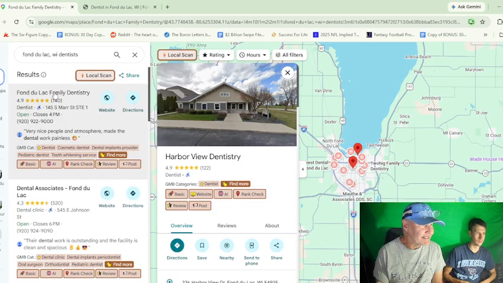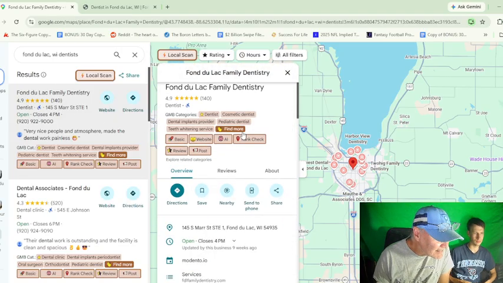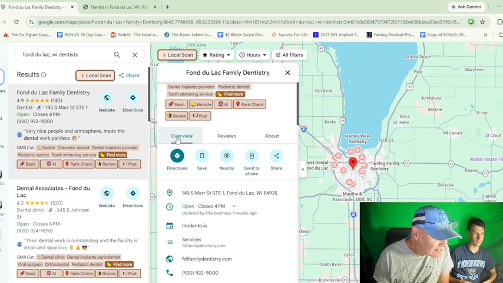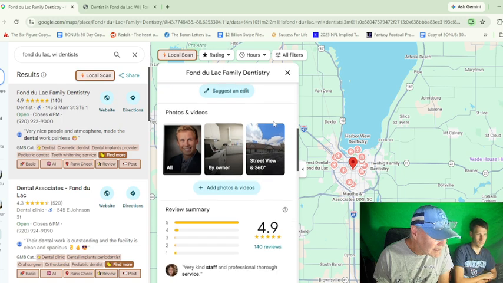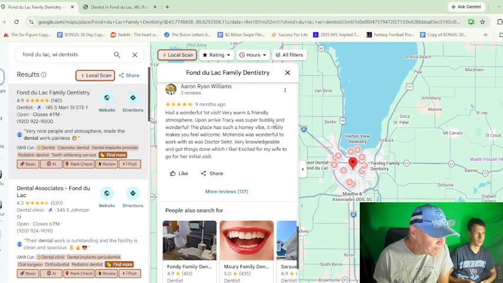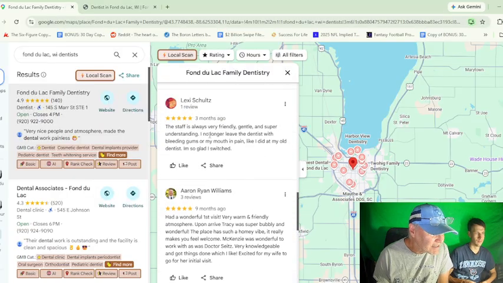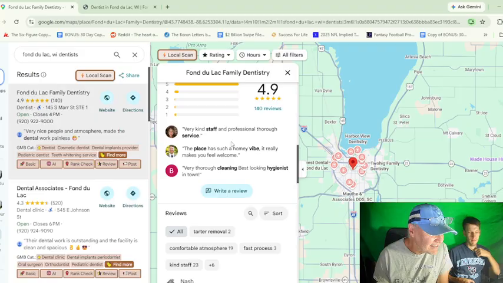Let's see. We'll go to this one right here and see what we got. It doesn't seem like we've got a lot going on. So these reviews, I'm seeing no responses here, which is what we need to see.